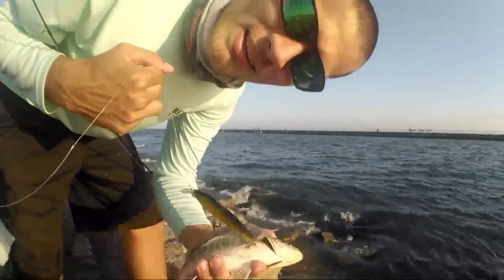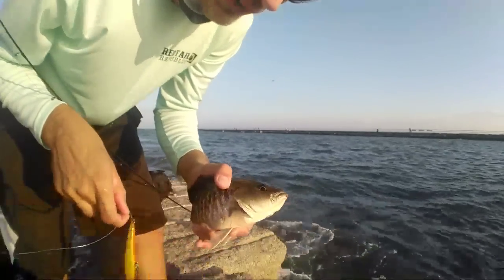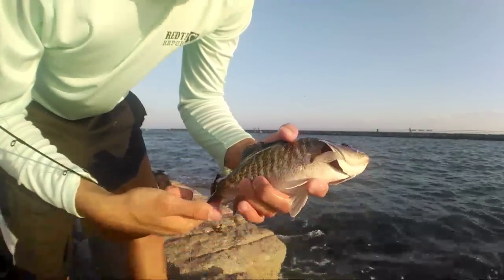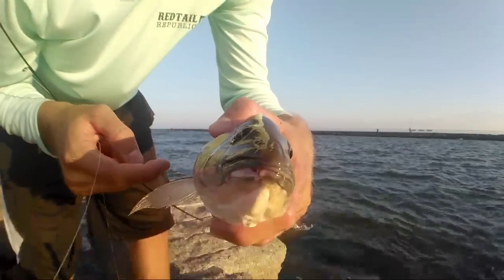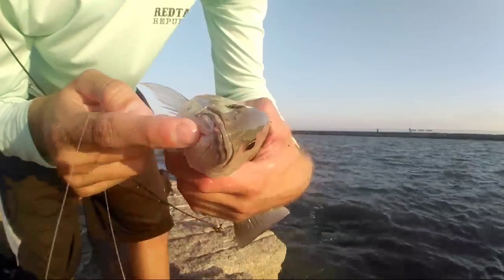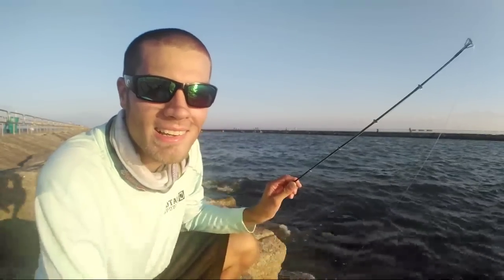Right now, this is why, dude. You guys are always telling me you use freaking live bait. This is why I don't like using live bait. I could catch all these guys with live bait too, but it's just so much more fun with lures. Dude, look at that beautiful guy. He's snapping. Snap for the camera, please. Snap, snap, snap. Come on, man. You were just snapping like crazy. All right, I'll let you go. That's cool, dude. Two in a row. What else? Where's that snook, man?